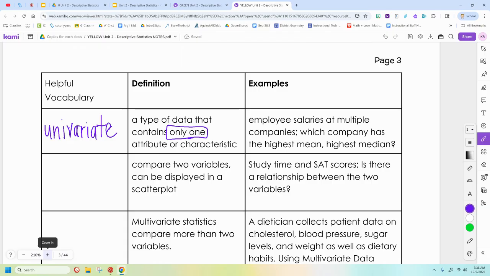Then there will be times that we make scatter plots, and this is more of what you do in science class when you're comparing temperature to time, like you're melting something or boiling something, and you're seeing what's happening over time. Grab a note packet from there and then grab your calculator. When we are comparing 2 variables, that's going to be displayed on a scatter plot often. That's called bivariate data. And that's when we can do regression lines.